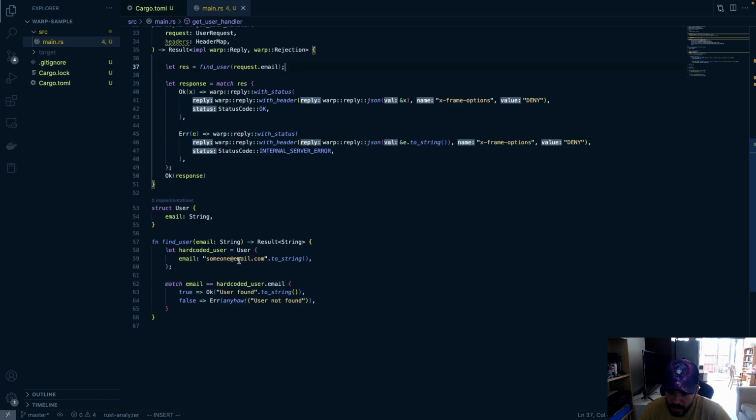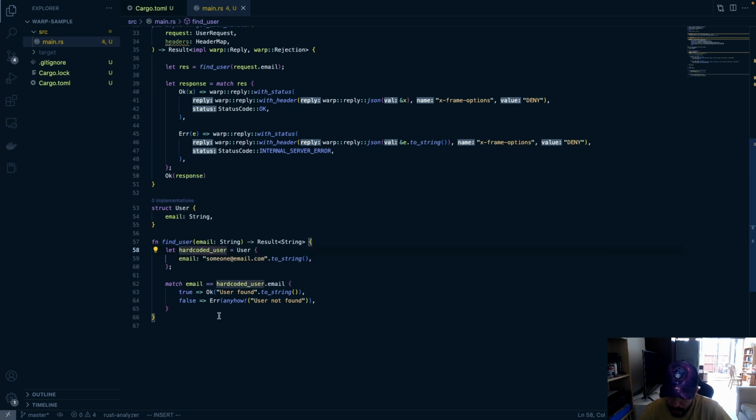And then let's examine the find user function. So we've got a hard-coded user. This is to avoid going to the actual database. This simulates the database. Basically, we have a user, and the user's email is someone@email.com. Perfect. Then what the function does, it matches the email provided in its parameter, and it checks if the email is equal to the email of the hard-coded user.